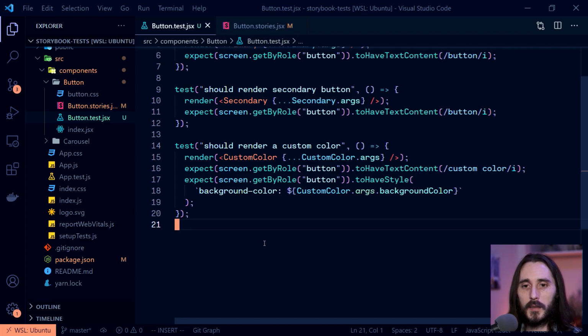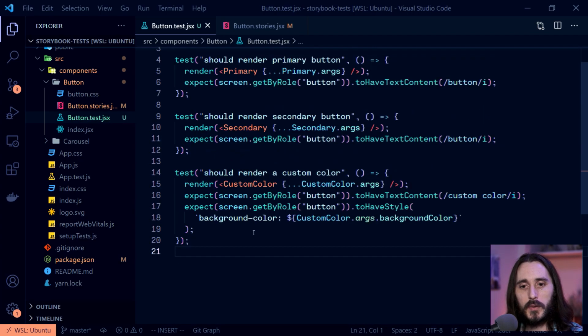So far, I think we can start to see that there's a little bit of potential here with using these story tests, right? We got this nice little feedback loop to where we know that our tests are testing the things that our visual documentation is showing. And this will even give you a little bit more confidence when, let's say, you are using your Storybook not just for yourself, but also perhaps you have developers that are consuming your components or your library or your design system.